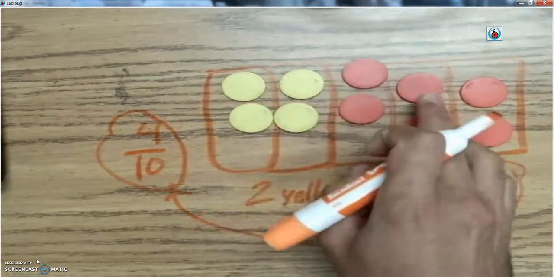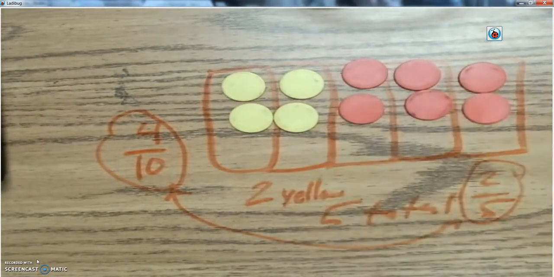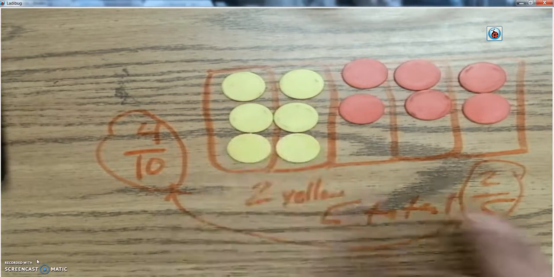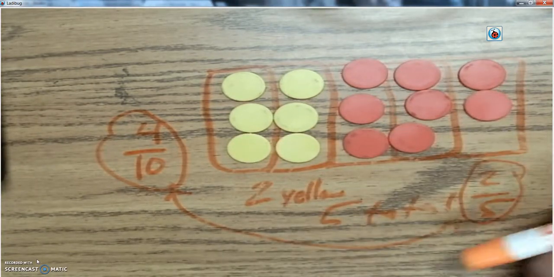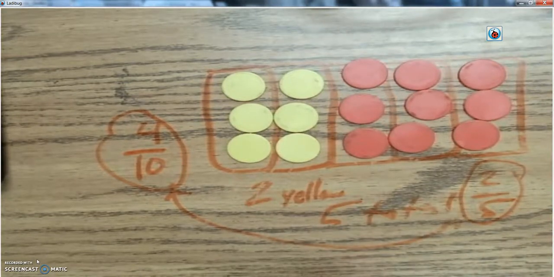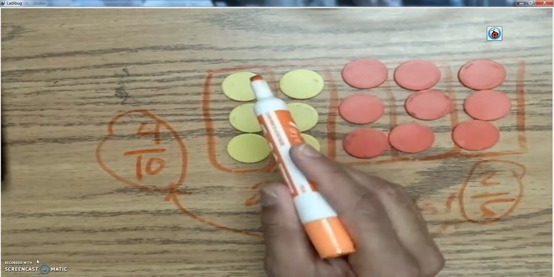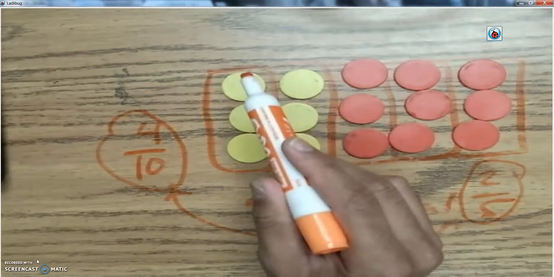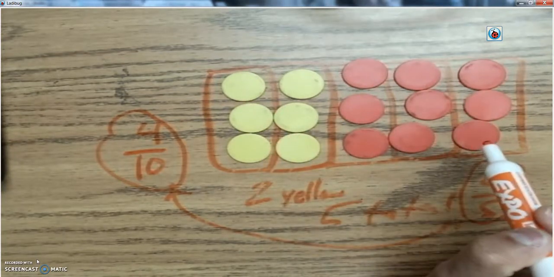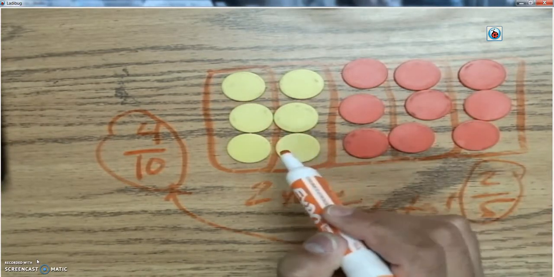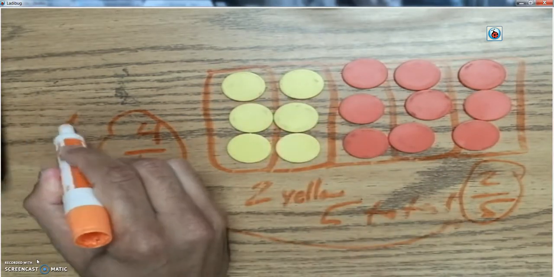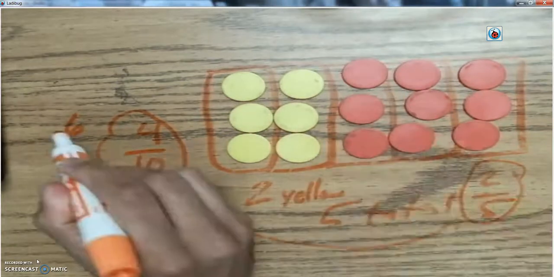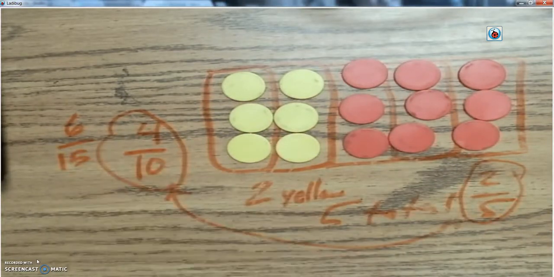I could partition it once, or I could partition it twice, or I could partition it 3 times. I can add even more and do the same thing here. I didn't have to only add one set of the fraction. I could add 3 and say, well, that's still 2/5, right? 1, 2 out of 1, 2, 3, 4, 5. But I also now see 1, 2, 3, 4, 5, 6 out of 15. And so there's another equivalent one. So it doesn't matter how many sets you add.